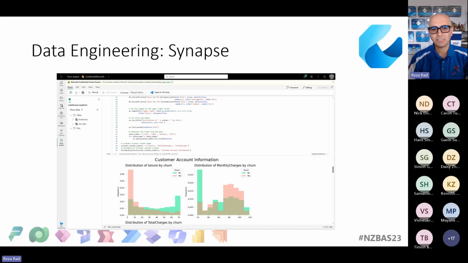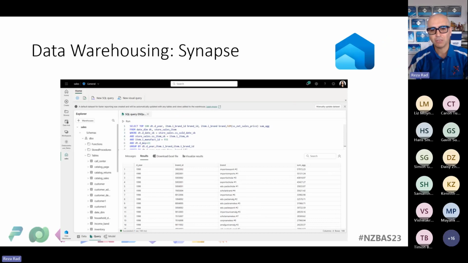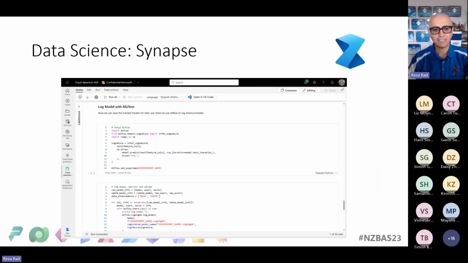For the data engineering Synapse part, Microsoft is using Spark, and you can write in Spark R, Spark SQL, Spark Python, and Scala. In any of these four languages, you can spin up a notebook and run it on top of an object you have in Lakehouse, not only to do data engineering, but also data science as well. And the Synapse Data Warehouse is also one of the important things added in here.